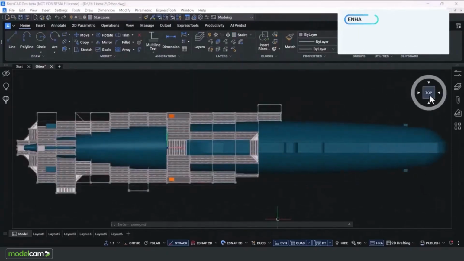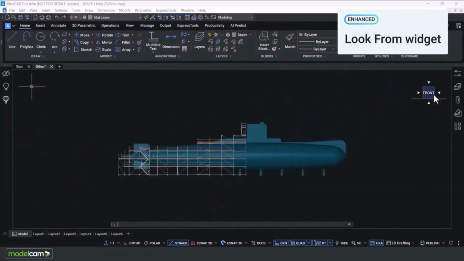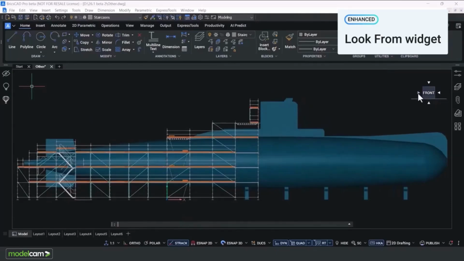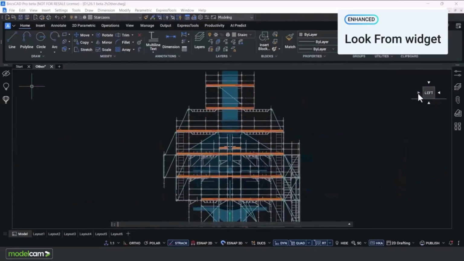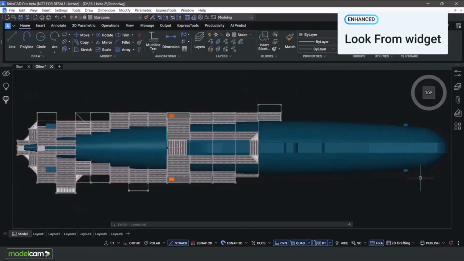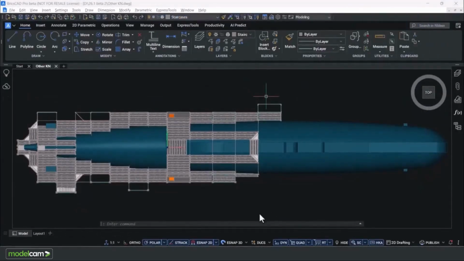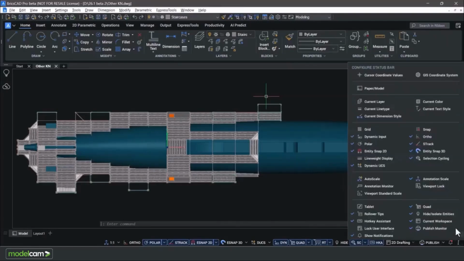The LookFrom widget has been redesigned on Windows and Mac OS operating systems with a modernized look, improved feedback, and dynamic repositioning. Click on a corner or face to snap to a preset view, or click and drag to rotate freely. The cube automatically aligns when near a preset view for smoother navigation. The QT status bar, introduced in V25, is now the default, offering a more familiar user interface.